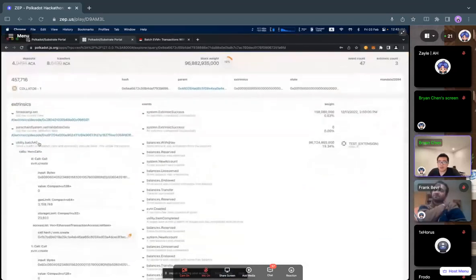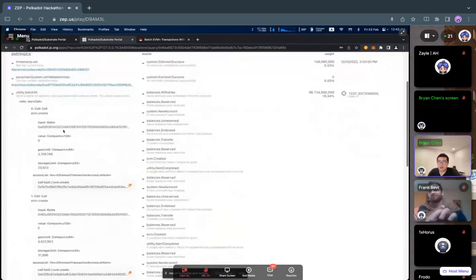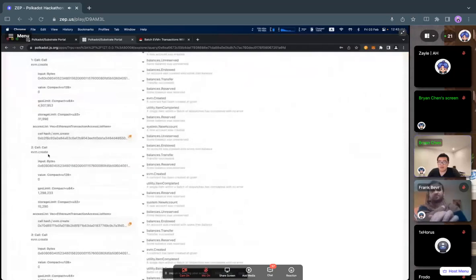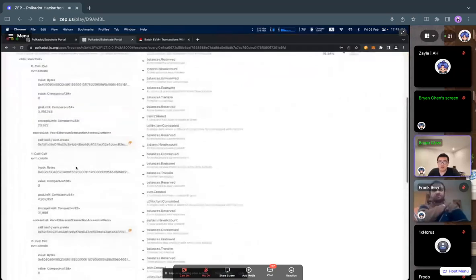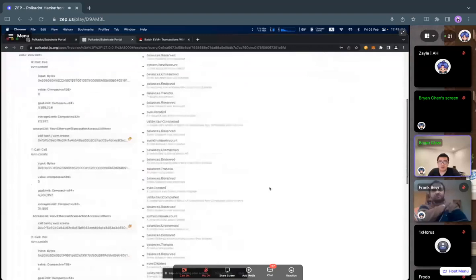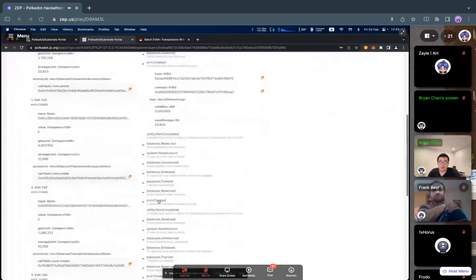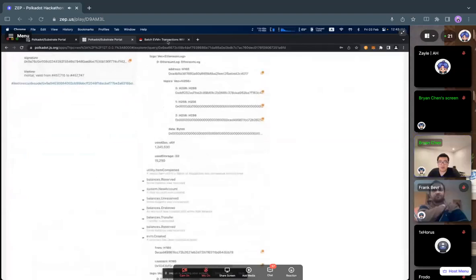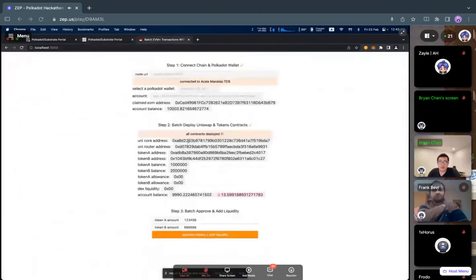You can see this is a batch call. The call contains 1, 2, 3, 4 EVM transactions, and each of them will deploy a smart contract. And you can see there are 4 EVM transactions being created. So it deploys the Uniswap core contracts, the router, and 2 ERC20 tokens.